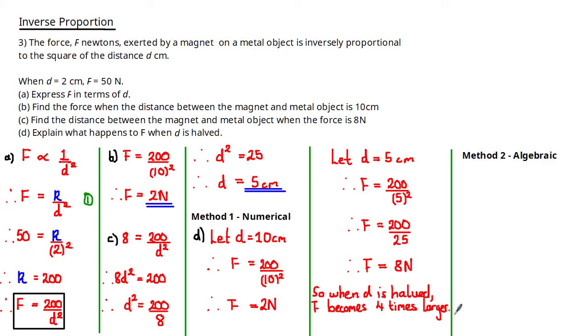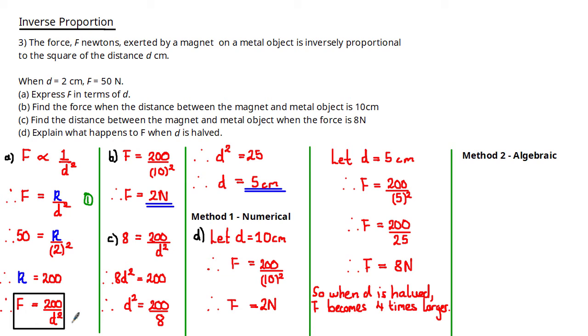We could have also shown this relationship using algebra, which is often the safest way of showing or proving extremely general relationships between variables, such as the one we've seen here. So using algebraic methods, instead of choosing a value for D in this formula, we can just say that D is equal to D. And then what we need to do is see what happens to this expression when we look at half of D, which is D over 2.